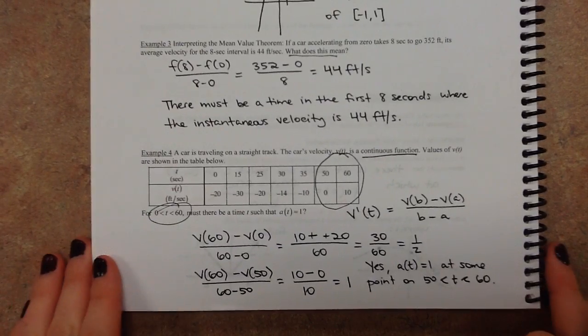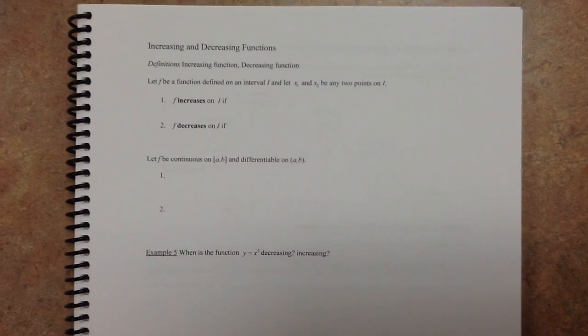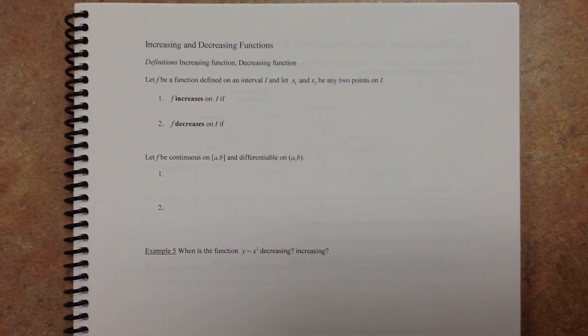Okay, so the next thing that we're going to look at is some increasing, decreasing functions. So I'm going to give you guys the theory behind it, and then we're going to do a couple of quick examples. Okay, so the official math definition. You guys should know what increasing looks like. You know what decreasing looks like, but here's the actual definition of it.